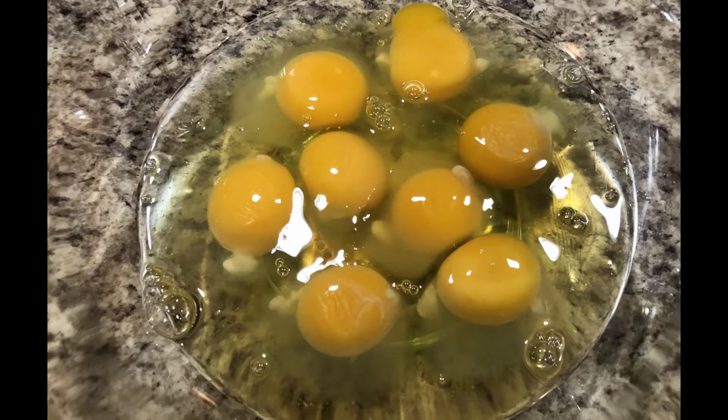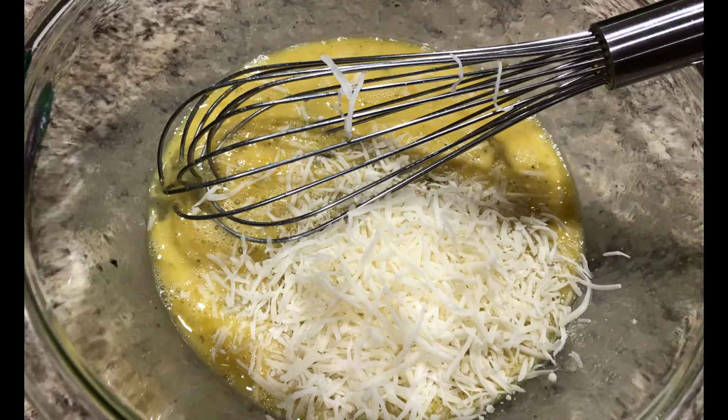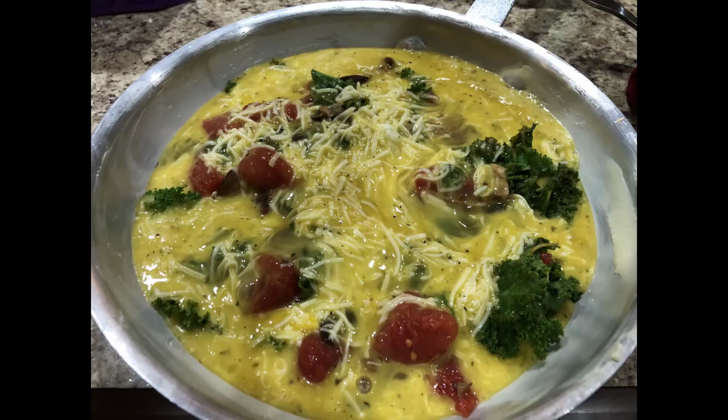So in addition to the ingredients that I show here at the beginning of the video, you're going to need 8 eggs. To that, add a couple tablespoons of basil pesto, salt and pepper. Whip that up. Add some mozzarella cheese, heavily butter an oven-safe frying pan so your frittata doesn't stick. Then pour your cooked ingredients in that pan. Pour your eggs over top of the ingredients. Make sure your ingredients get spread out nice and even. Then throw that in the oven at 425 degrees for 20 to 25 minutes.